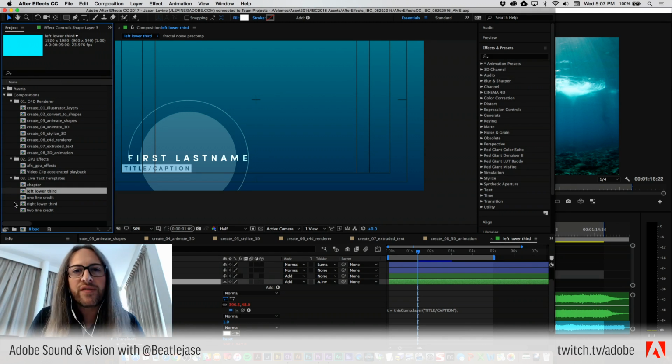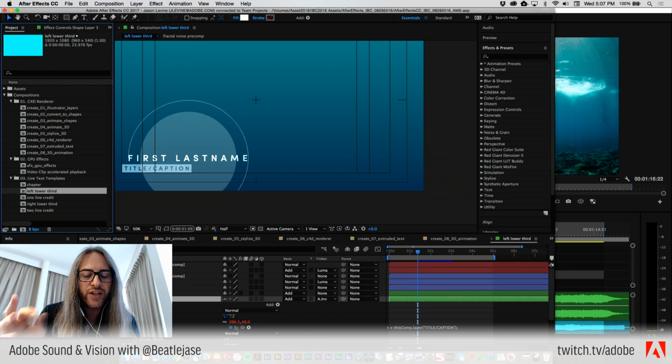You can have any number of these things running inside of Premiere Pro, and it's just a really efficient way to have, say, your motion graphics designer create these elements, and then you can very quickly have your editor bring them into Premiere Pro. If they're not comfortable with AE, they don't even have to worry that they're going to somehow destroy the animation or the look of these. And remember, if you've ever used this feature before, the only thing that you really need to do to prevent text layers from being edited is using the lock feature. Once you lock it down in AE, they can't be edited.